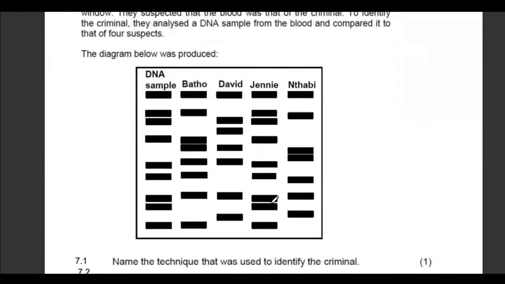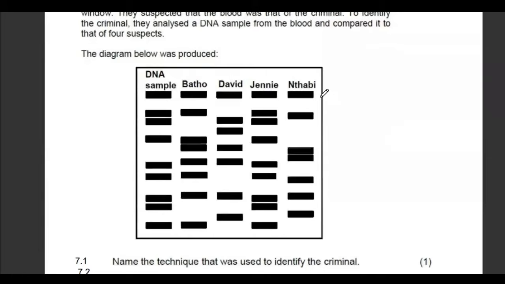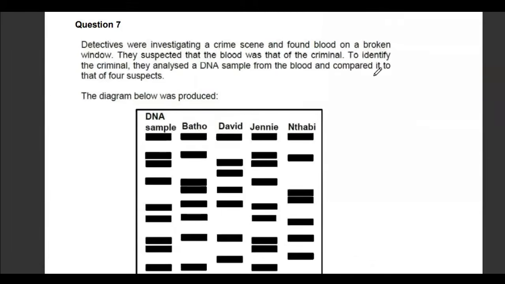DNA profiling is also not a big deal. It is a technique, and you have to know how to identify this. Read the question very well and then find out. Don't just answer the question. Detectives were investigating a crime scene and found blood on the broken window. They suspected that the blood was that of the criminal. To identify the criminal, they analyzed the DNA sample from the blood and compared it to the 4 suspects.